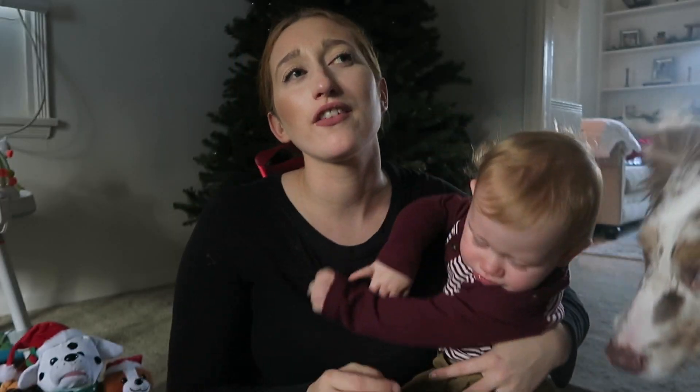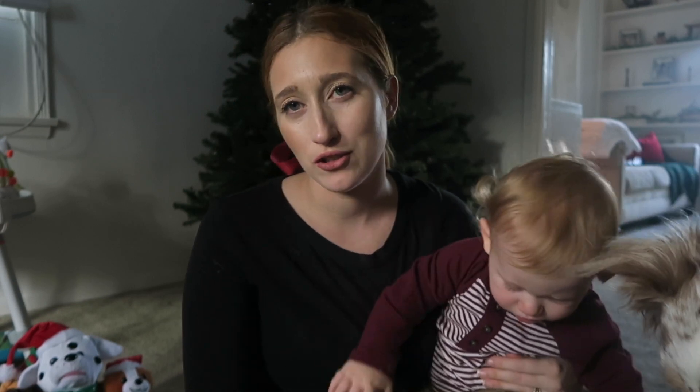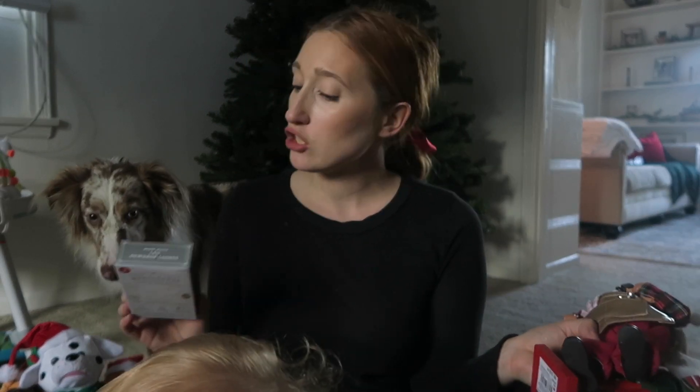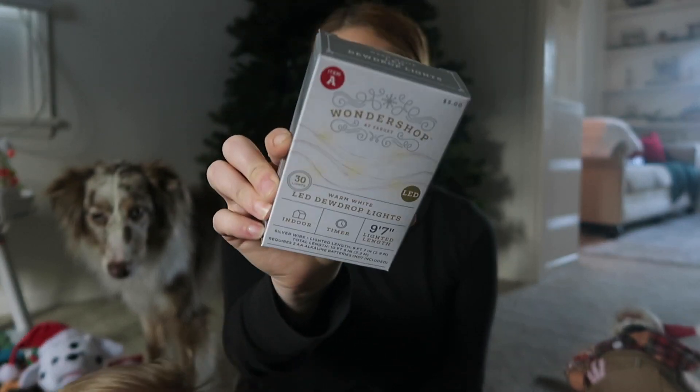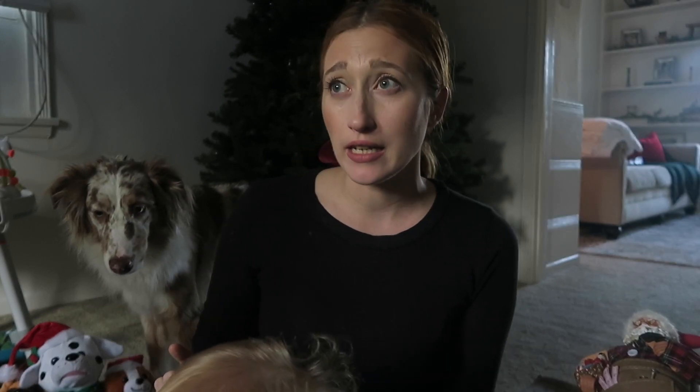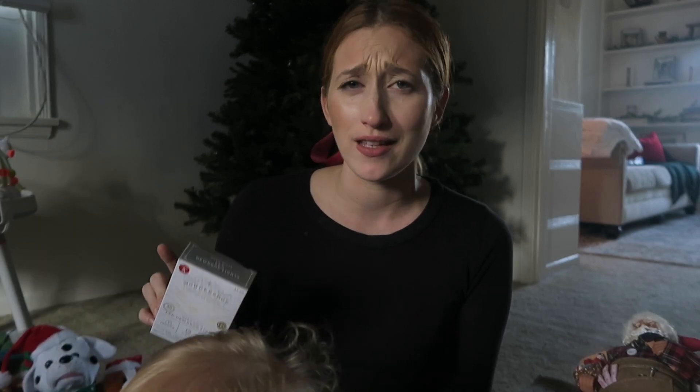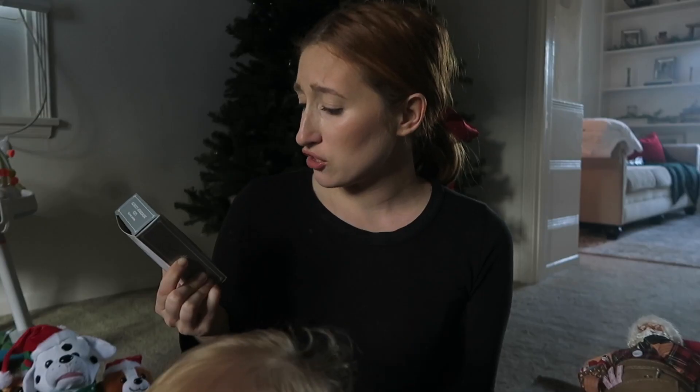I thought the cookie cutter lights would be really perfect for the kitchen, to hang around the cedar garland I'm going to pick up from Trader Joe's. I love having fresh greenery in the home because our Christmas tree is not real but I love the scent of fresh greens. You can never have enough fairy lights, so I picked up the five-dollar fairy lights from Target — warm white always and only, because I do not like LED. It's too bright; warm white is just the way to go.